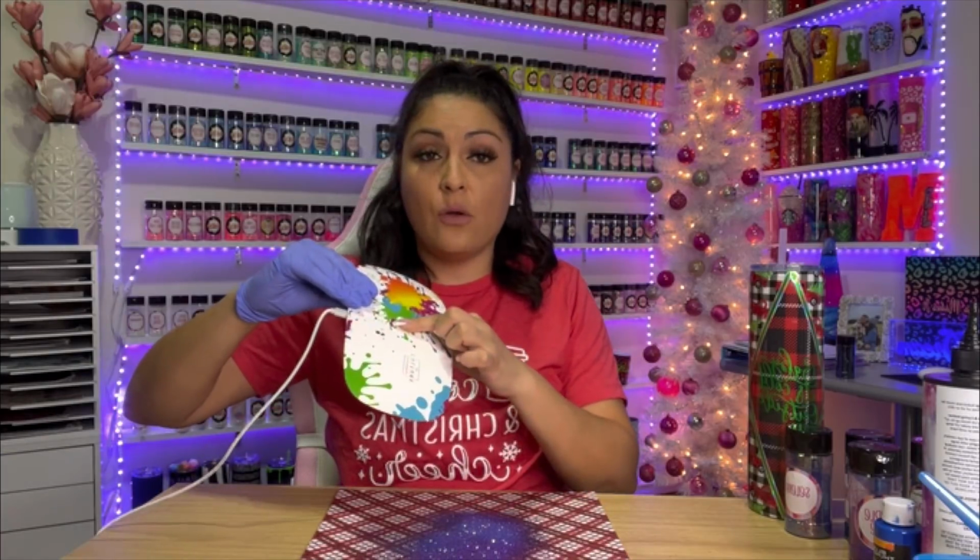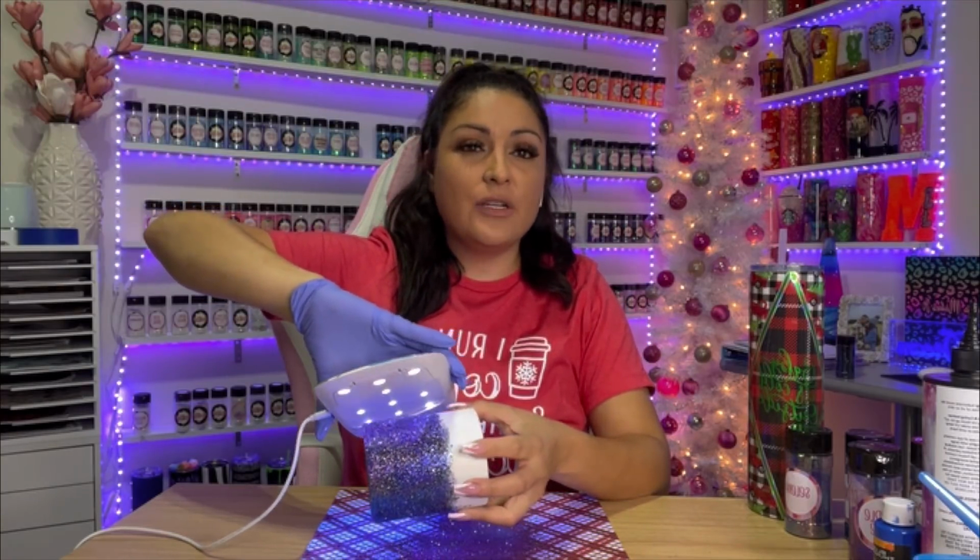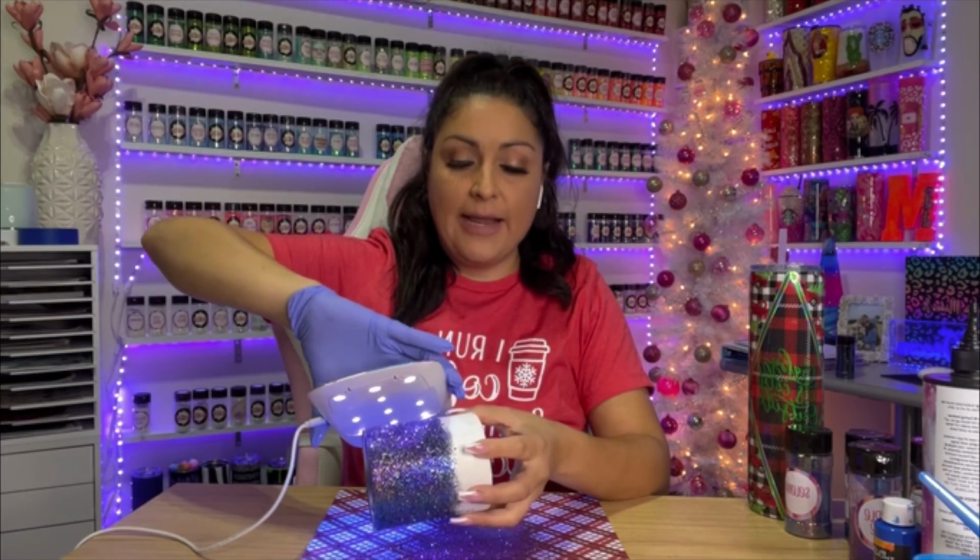If you press and hold down the lamp, it turns it on indefinitely so that it doesn't turn off every 2 minutes. I am just going to hold the light over my tumbler just for about a minute on each side. We're gonna go ahead and we're gonna move on and we're gonna do our snow.